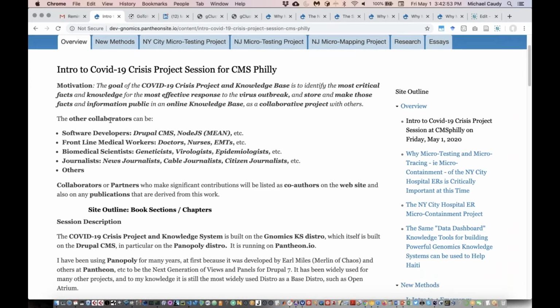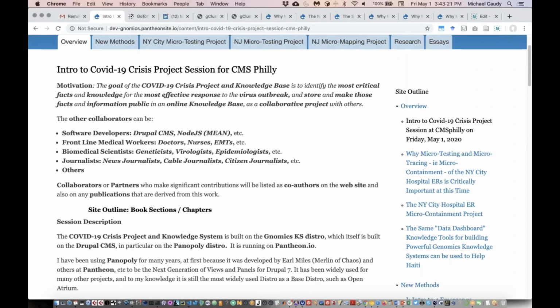So there are collaboration possibilities for software developers. There's also a project, you may have heard that contact tracing is a major new next step for this antivirus crisis response, and there's a Node.js based contact tracing system that I'd like to integrate.